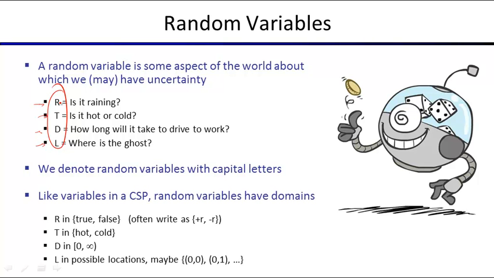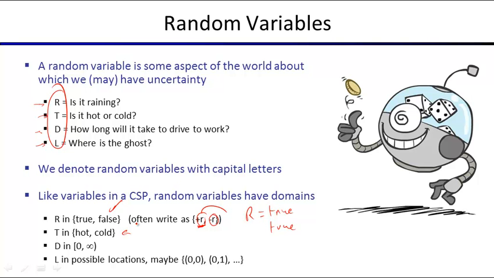Then they have domains. Just like for CSPs, the variables have domains. We have domains here too. R, raining or not, could be true or false. And then another piece of notation that we'll use a lot is to write plus r as an abbreviation for R equals true, or for just the abbreviation for true. The nice thing about writing plus r instead of true is that, one, it's even shorter than true, and two, you know what variable is true if you write plus r. If you just write true, that doesn't say anything about which variable. So that's often the notation we'll use for true: plus, and then in lowercase, the name of the variable. Minus r would be false for R.